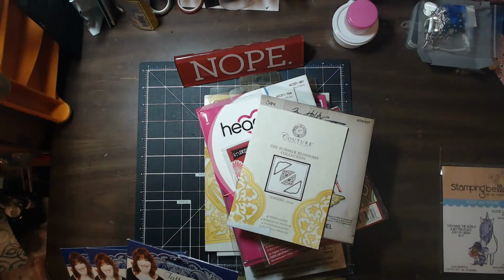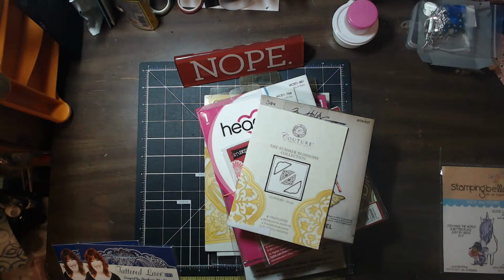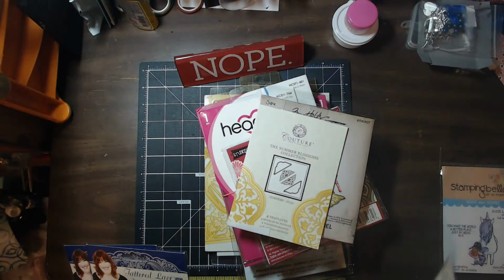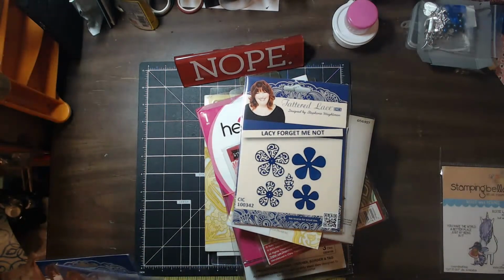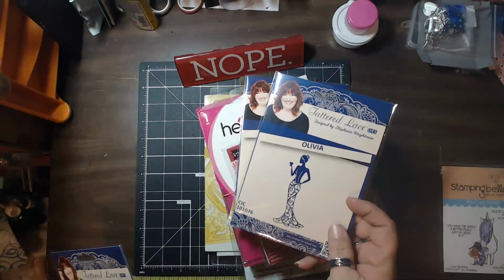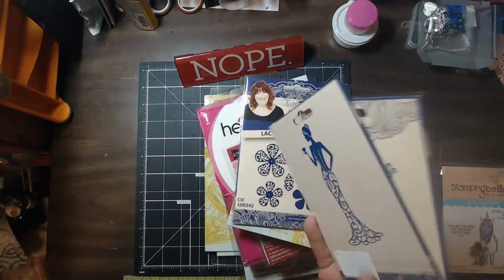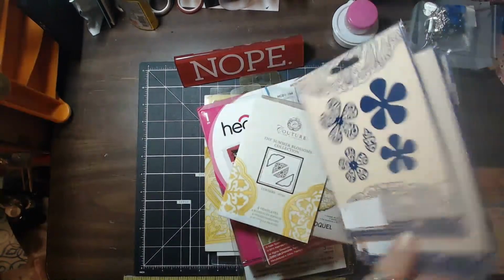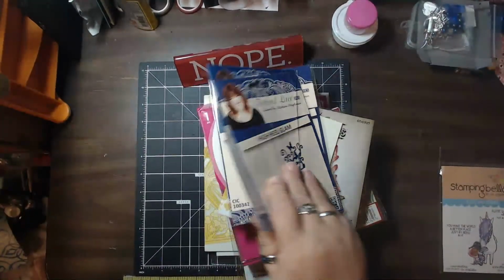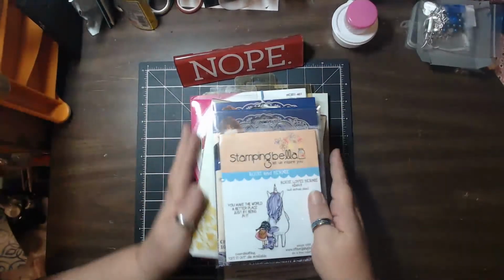And then they had these, which are tattered lace. And these apparently only come in a magazine, and it's a British magazine. So there's this one that's got these like flowers in it. And then there's this one, which is called Olivia. And then there was this one, which is called High Heel Glam. And these are like $35-$40 a piece when I was looking on the internet for them. So yeah, I didn't do bad. I got a pretty good stack of stuff.